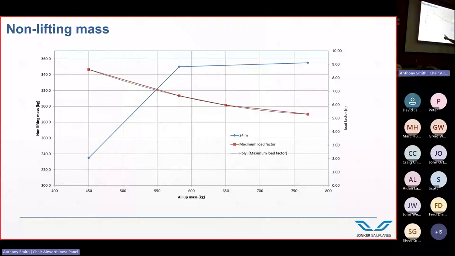If we fly our aircraft below 570, 580 kilograms, around this area, below 580, we have to start to drop the non-lifting mass. And not all the manuals give that. Normally the manuals only give that number because it's a nice number. Yeah, you have a 360, but it's actually a dropping value, and significantly dropping at a certain point. Very important to remember. How many of you knew that? Not so many, huh? So non-lifting is a factor of the mass.